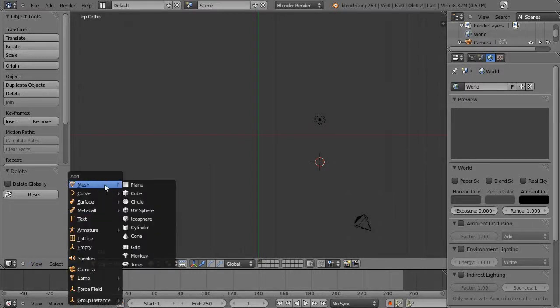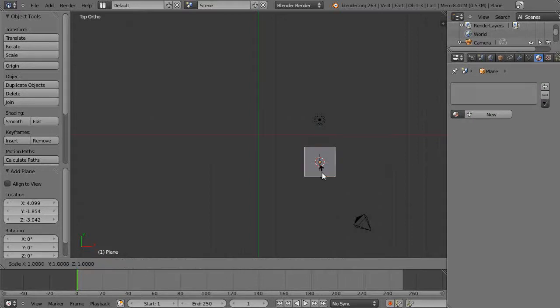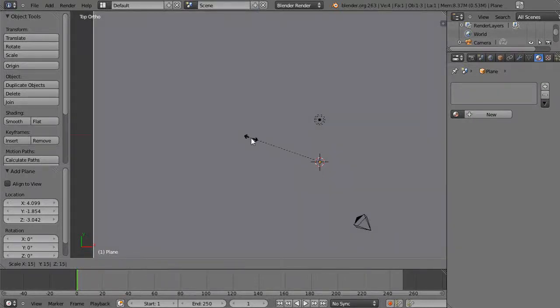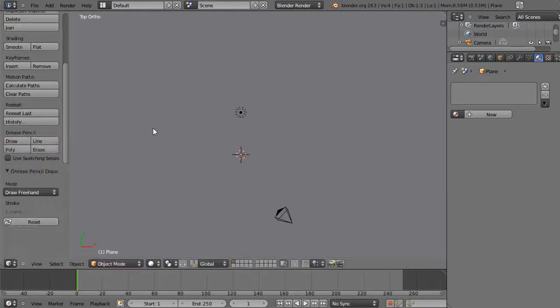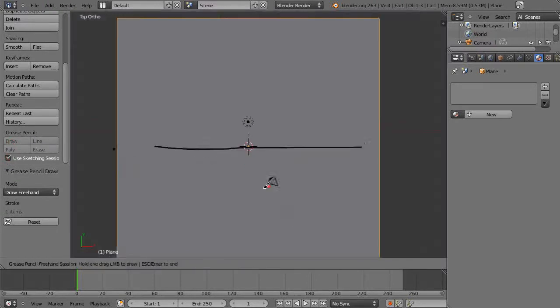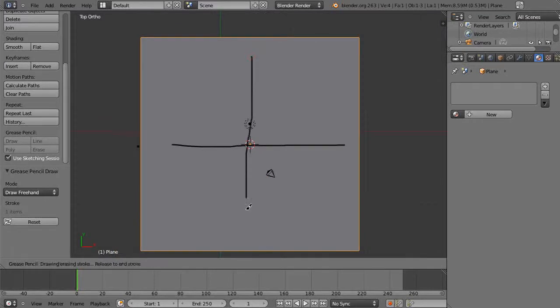So for starters, let's give an overview of what we're going to do. We'll add a plane to the scene real quick, and I'm just going to scale it up so we can look at it, and we'll draw on it to give you an idea. I'm going to grab the grease pencil. So here's your x-axis in mathematics, and here's your y-axis, and we want to draw a curve that looks somewhat like that. A second degree equation, and our equation is going to be the most basic one: y is equal to x squared.